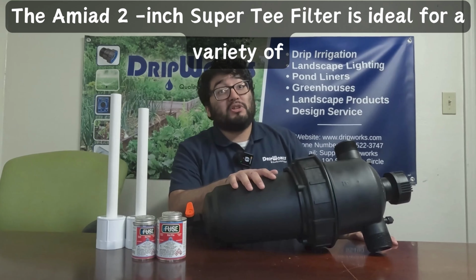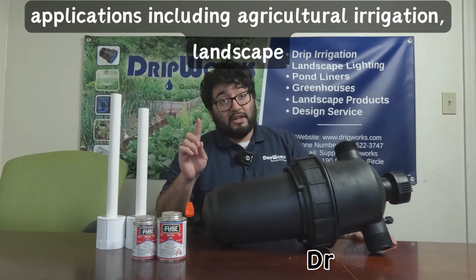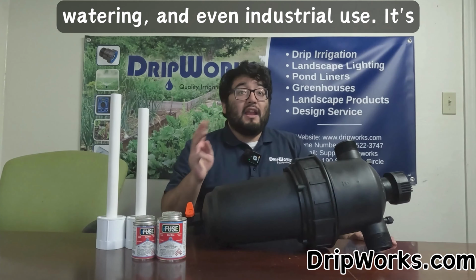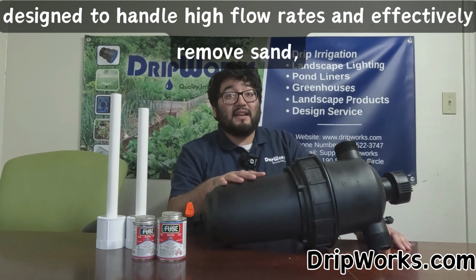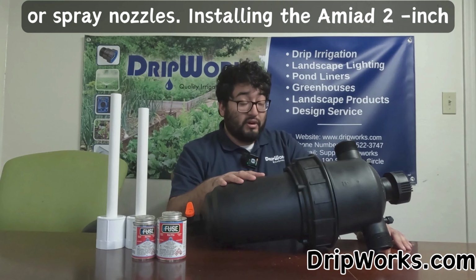The Amiad 2-inch Super T Filter is ideal for a variety of applications, including agricultural irrigation, landscape watering, and even industrial use. It's designed to handle high flow rates and effectively remove sand, silt, and other particles that can clog your drip emitters or spray nozzles.